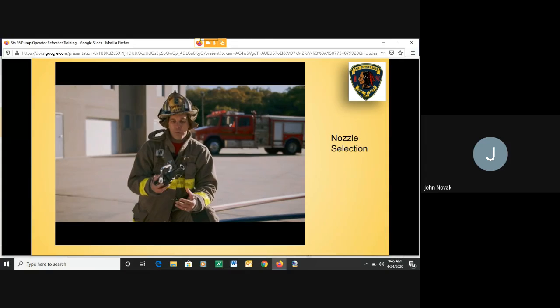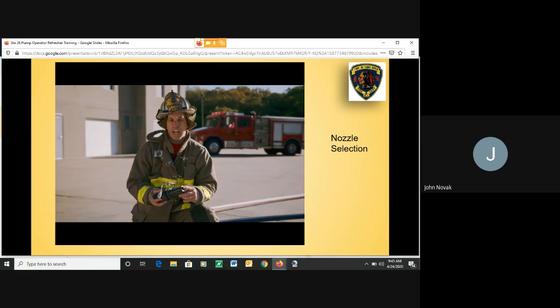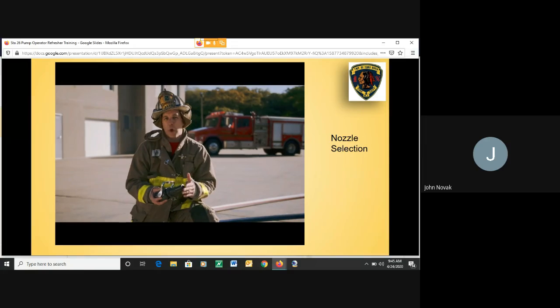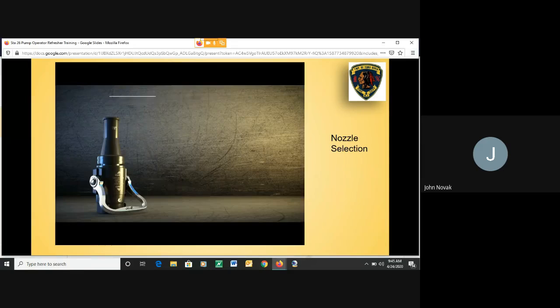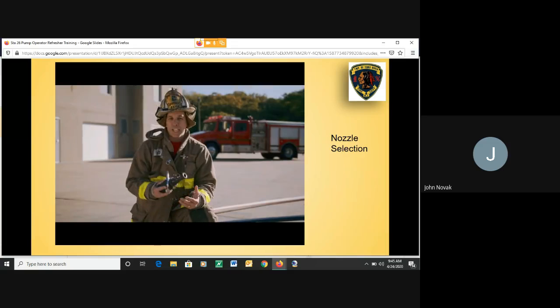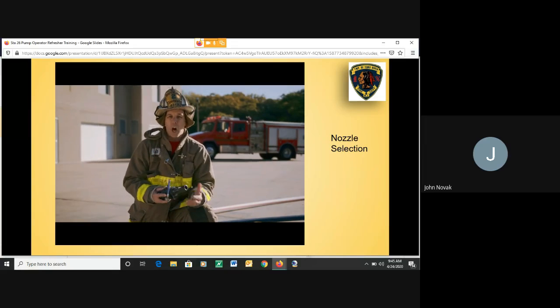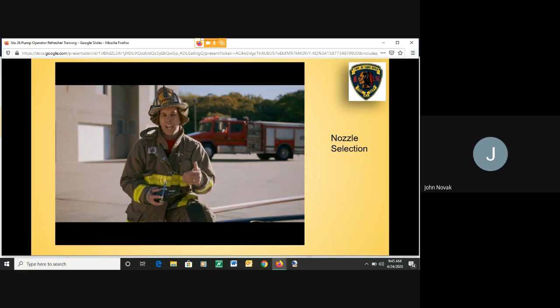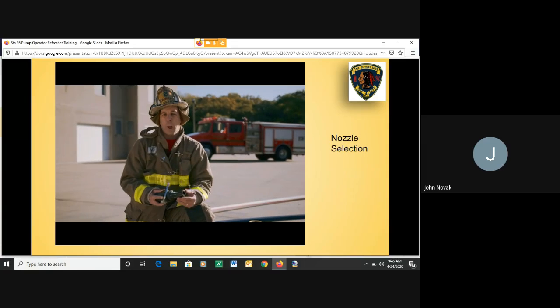service. Known to be traditionally pumped at 50 psi for the tip to give you a set flow based on the size of the tip. Here I hold a 7/8 tip smoothbore at 50 psi. It roughly gives you 160 gallons a minute. But what we need to understand is that a 50 psi smoothbore nozzle can be underpumped and overpumped if you understand the tip size and the hose that's packaged with your weapon selection.